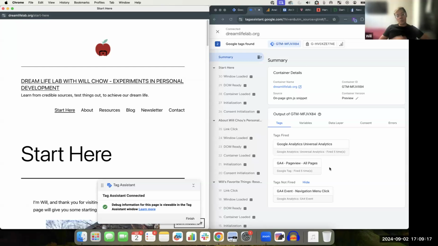So this is kind of the work we do, and you'll be surprised how fast a container can balloon, because you just have the ability to track so many different things if you want to. And so in order to stay on top of it, you also have to work with the client to make sure that they're not tracking 100 different things if they don't really find value in it.